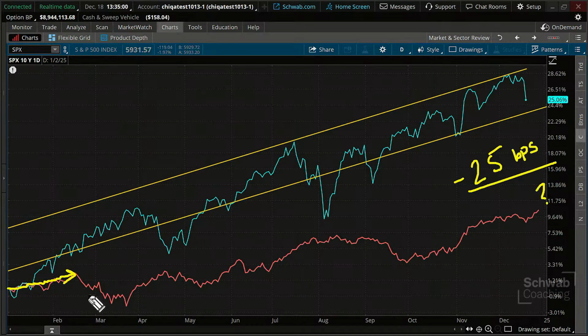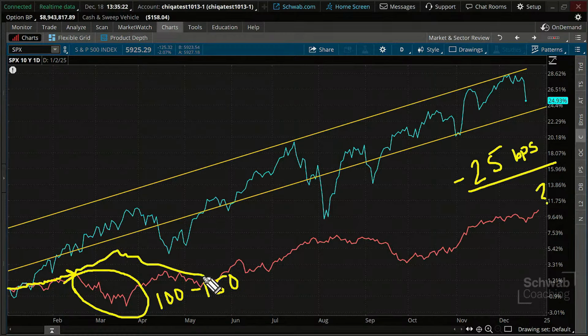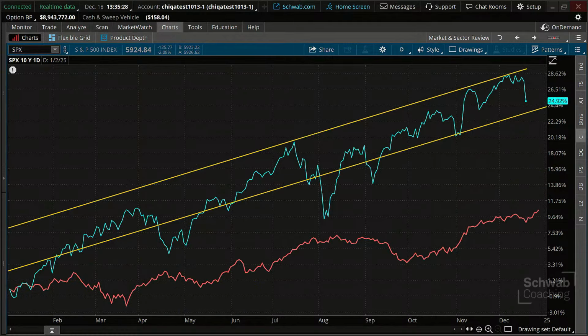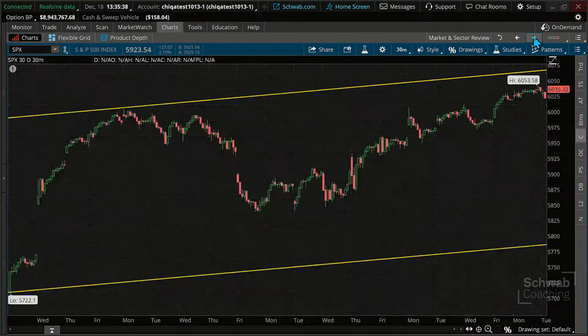And by the way, if you take out the COVID pandemic issue that happened, I hope it doesn't happen again ever, but every 100 to 150 years, a pandemic like that will strike the world, as they had mentioned previously. But if you take that out, we tend to rally up to March and then start our consolidation. March is what had been one of the stronger months, I think November and March were the two strongest. But anyways, that's where the COVID thing kicked in. So we don't know. Will it continue to rally? There's a lot we've got to wait on right now to see what we get.